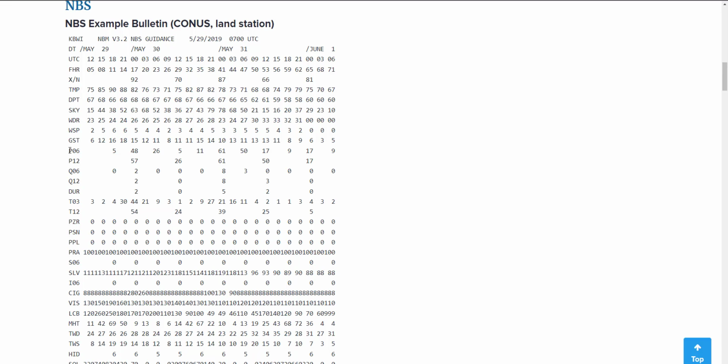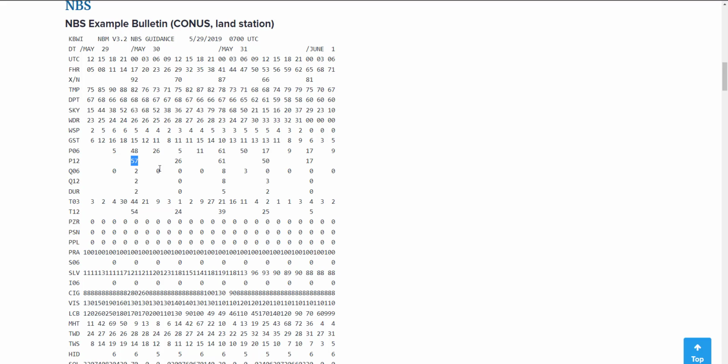So when you look at the probability of rain in a 6-hourly time block, to me that's a little bit more accurate than looking at the probability of rain in a 12-hour time block. Not that the probability in a 12-hour time block is bad, but that's like saying, okay, at some point today between 8 o'clock in the morning and 8 p.m. in the evening, there's a 57% chance that it's going to rain. Okay, well, that doesn't give you a lot. That just says, okay, at some point today, there's a chance of rain.